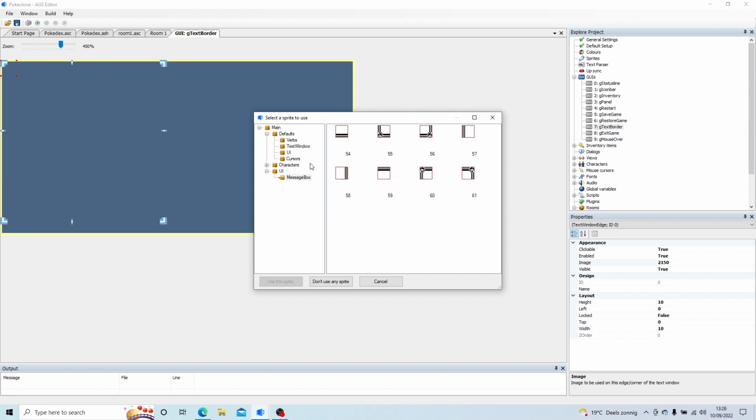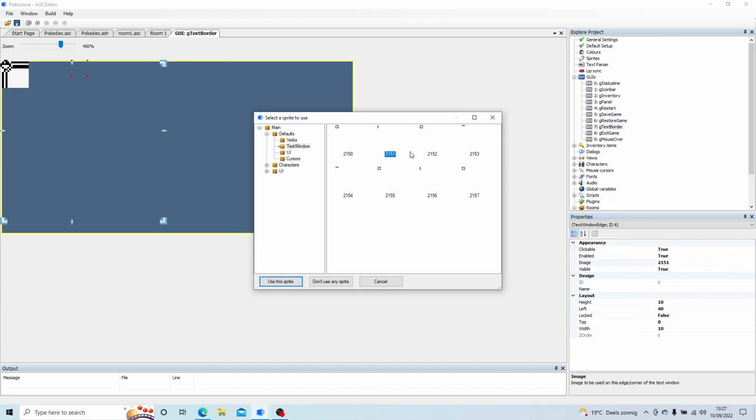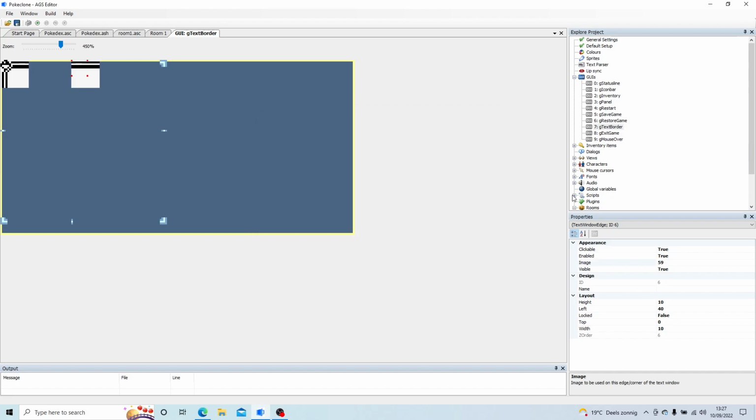So I've got the top left, so we'll do that. Okay. Then there's the middle. So I'm just going to change the sprite to be the middle. The middle top.